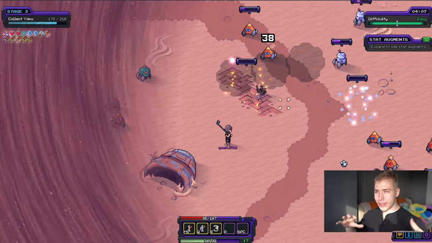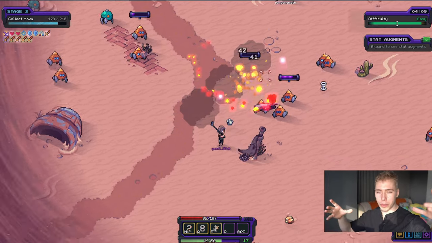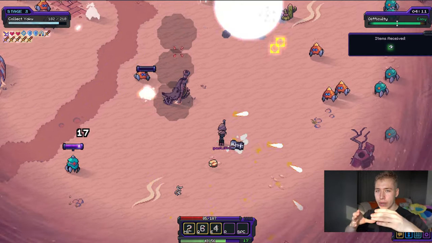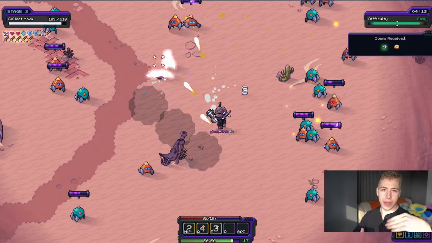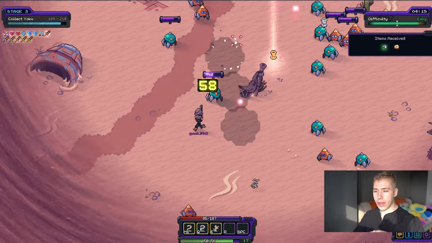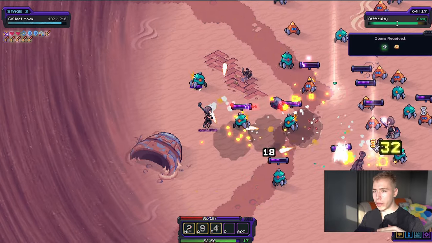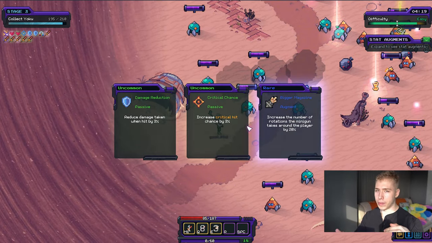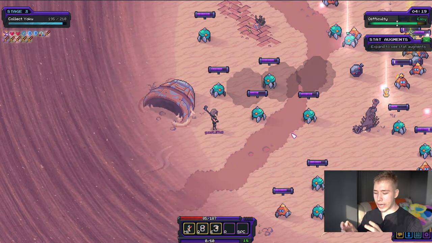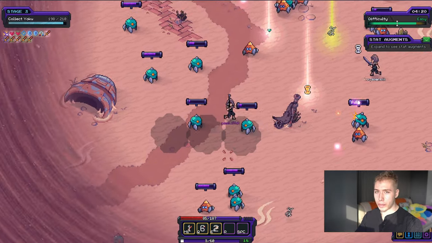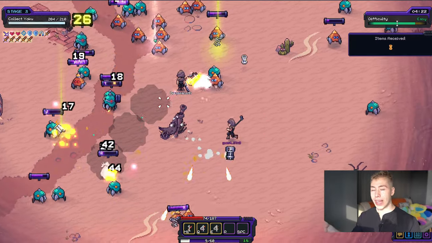But the circle, similar to in Fortnite, how the eye of the storm closes in and your actual range of walking around without taking damage gets smaller and smaller, that becomes at some point so small that no matter what you do, you will get hit by the enemies. And whether you get something like a health potion that can drop is up to chance. It's fully random, as it seems so far.